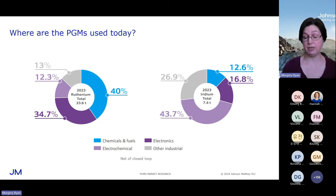Iridium also has an electrochemical application in the production of ultrathin copper foil by electrodeposition, and that ultrathin copper foil is used as the current collectors in lithium-ion batteries — so iridium is also a critical metal for battery electric vehicles. And I'll draw your attention to spark plugs: much of iridium's other industrial use is iridium tips on spark plugs — long-life plugs used in gasoline vehicles. Very unusually for a PGM application, those iridium tips on spark plugs are not generally recycled at end of life. That's changing, particularly given where the iridium price is at the moment. If we were to see significant recycling of iridium spark plug tips, that would constitute a source of secondary metal supply to the market — so keep an eye on that one.